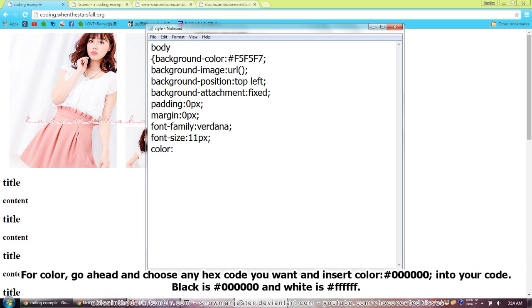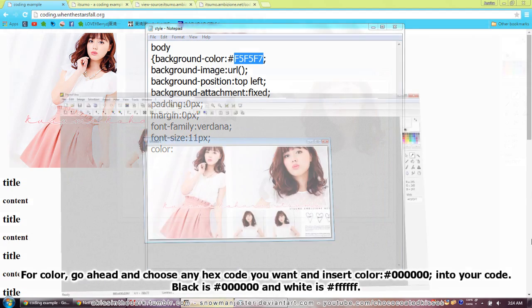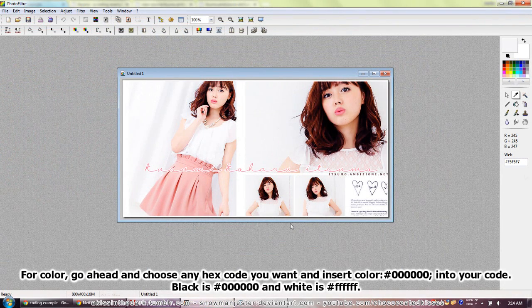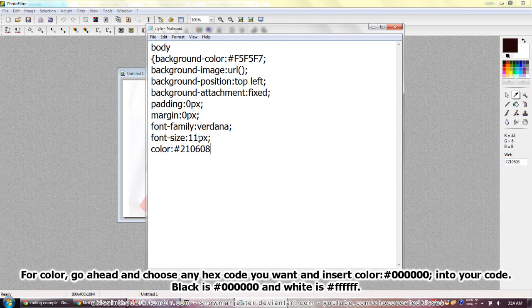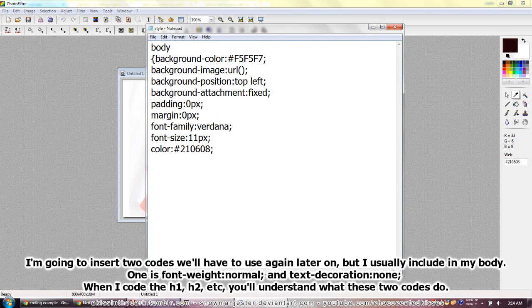Now remember, we're going to want a 6-digit hex code. For the main font, let's go with just a dark brown. I'll change this in different sections later. Font-weight normal. And text-decoration none. And that's the basic body.